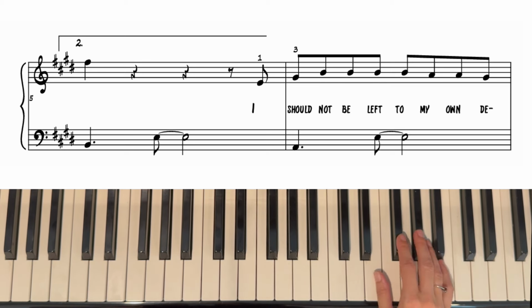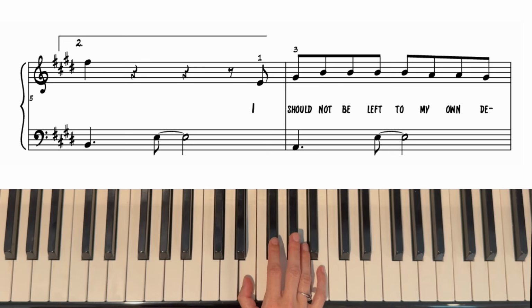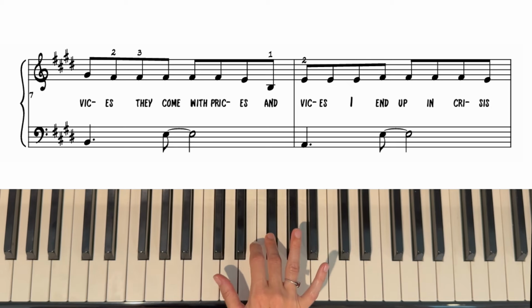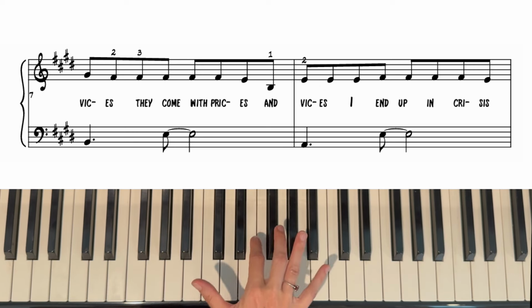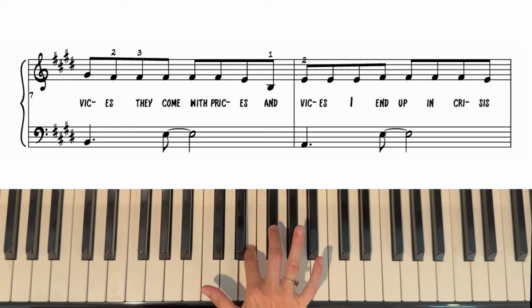I moved, so I was up here before, right? I'm moving down to this E here, and then I'm gonna have G sharp in the middle of my chord. I'm playing an E major chord here. Okay, and so it's I should not be left to my own devices. When I repeat this F sharp, I'm gonna switch to finger three here. They come with prices. Then I reach my thumb to B and vices. I end up in crisis.